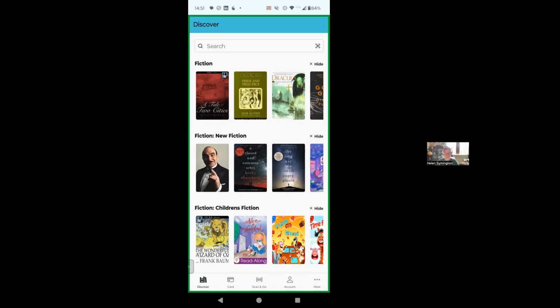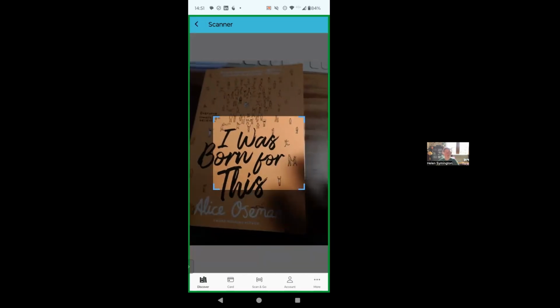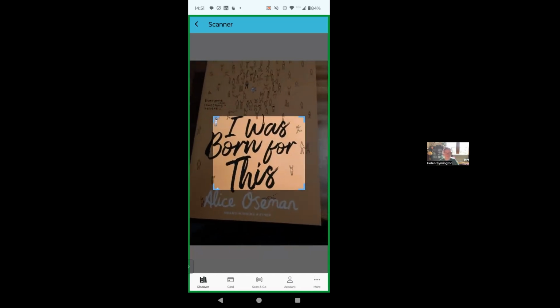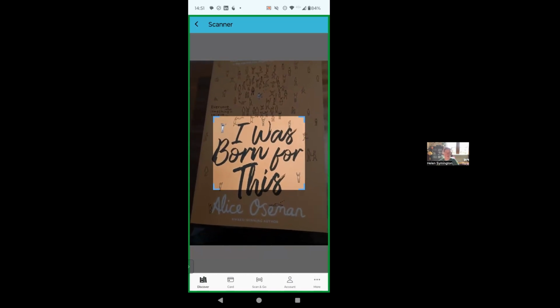I think it's absolutely fantastic because if I hit on the barcode icon itself, it opens up my camera. I did have to give LiDA permission to use the camera in my phone, but that's very easy to do, and it will prompt you to do that the first time you open this feature.